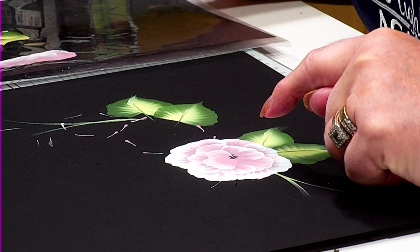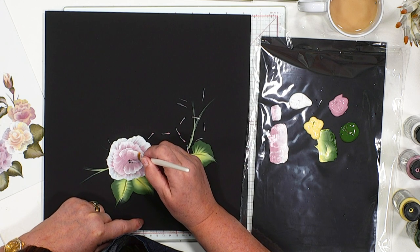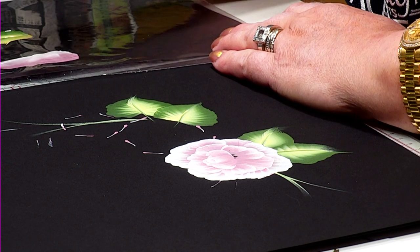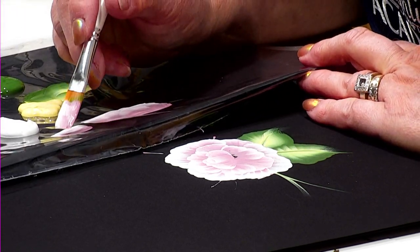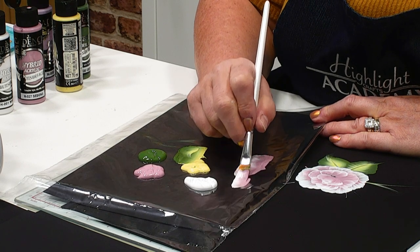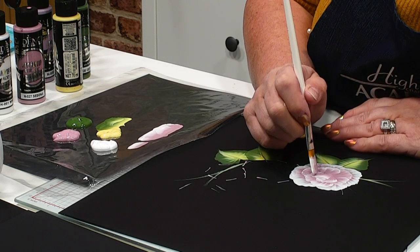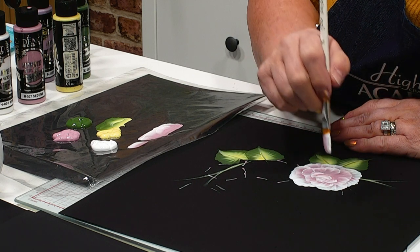Now I really can't see where that bud is. That's telling me that I need to be good with my white, bring it back and just line that colour up. And then coming back the other way, I need to make sure again that I've got that white to build in the central colour. And I'm just going to let you see how delicately I'm loading my brush. I'm thinking about the tip of that brush and making sure that I'm going to get that lovely edge when I come to put the second line down. And of course, now we're ready to get some of those curves in. So we put the first one in. I'm going to put the second one in and go quite high.